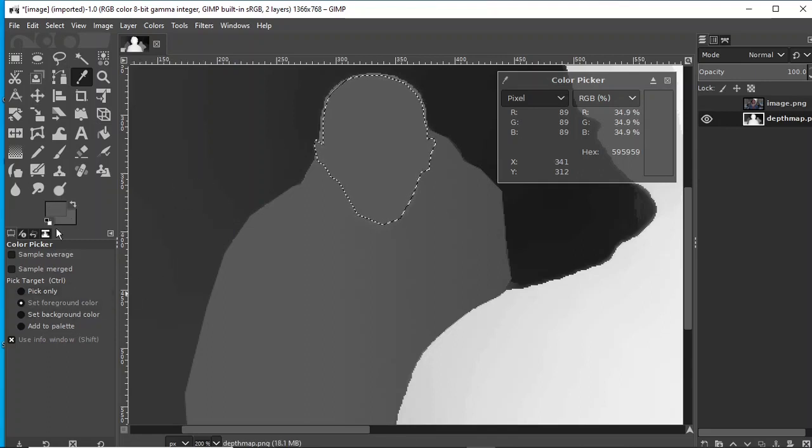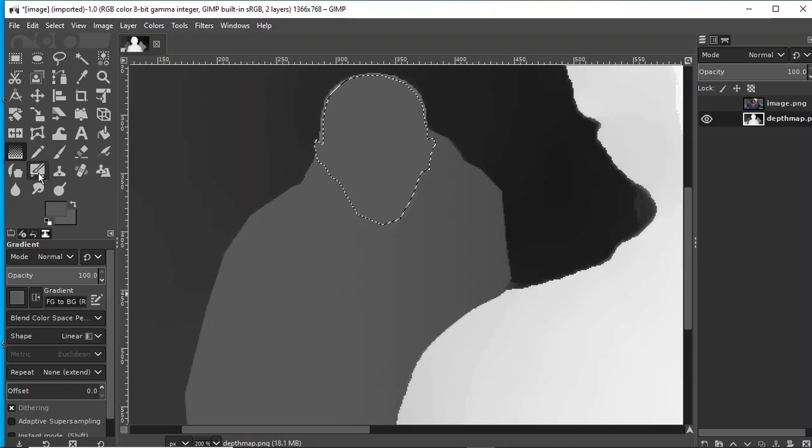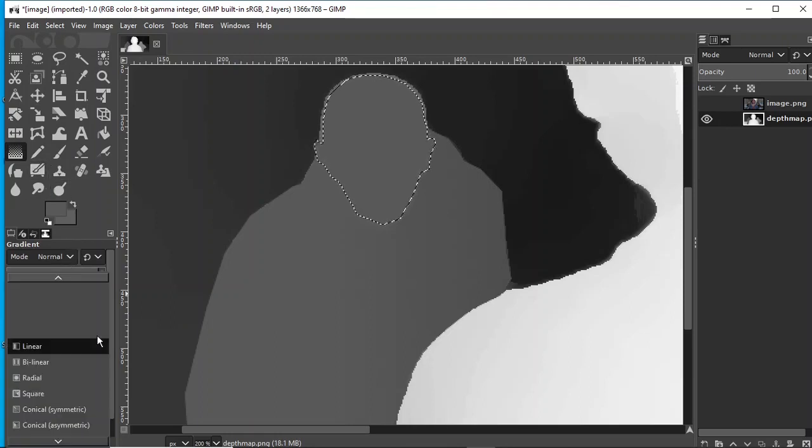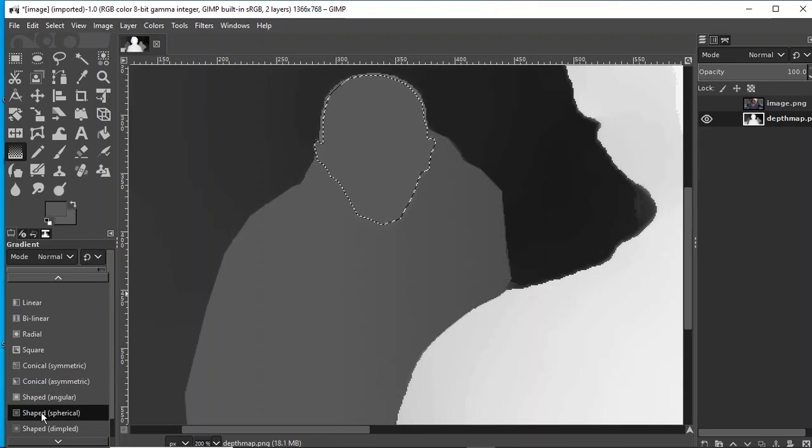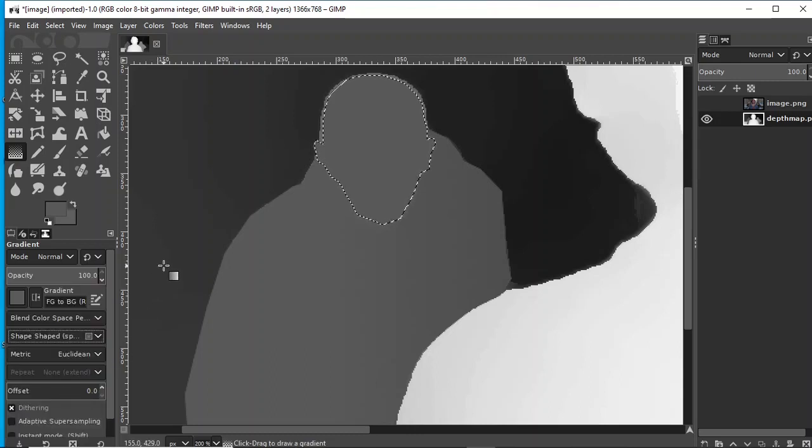So now I'm going to do a gradient fill, but this time I'm going to use a shape. I think I'll use the spherical. The problem is that I can never remember which is which.